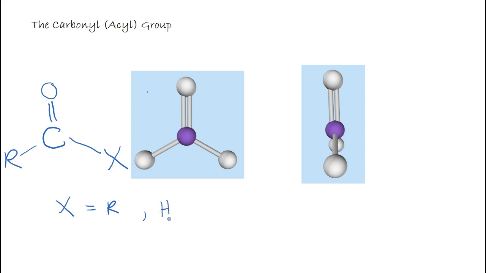The second things that these could be, as we'll see later on in the subject, is it could be a Cl, it could be an OH, or it could be an OR group. If it's a chloride, then it would be an acyl chloride. If it was an OH, it would be an ethanoic acid, and if it was an OR, it would be an ester. And indeed we can have one other possibility here. We could have O carbon double bonded to an oxygen and another R group, and in that case it'd be an acid anhydride.